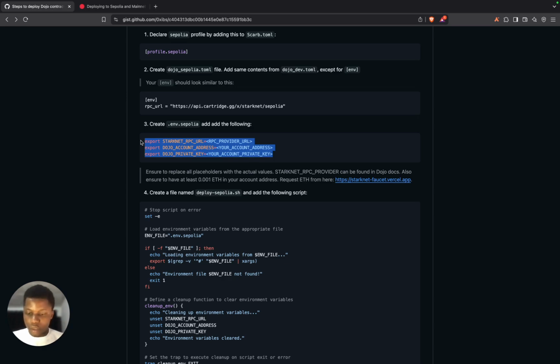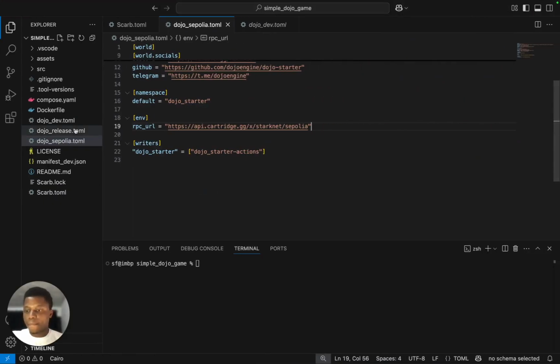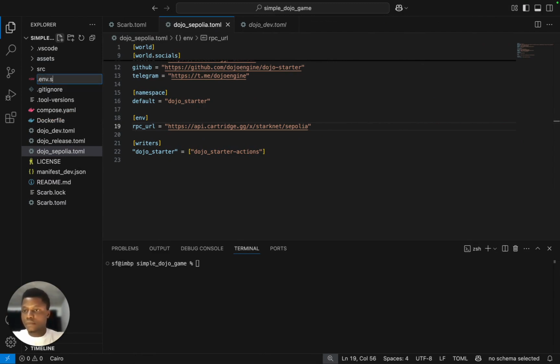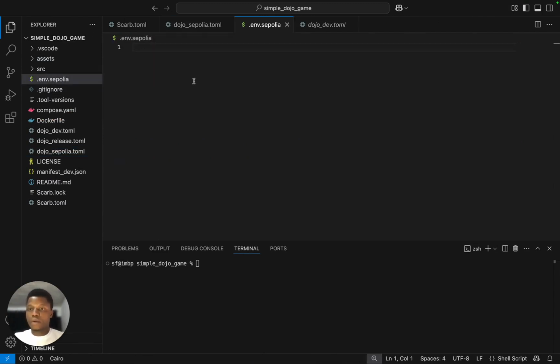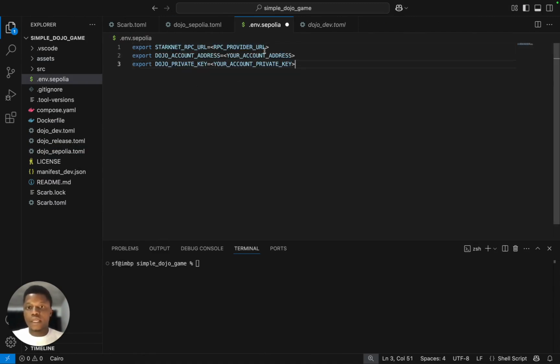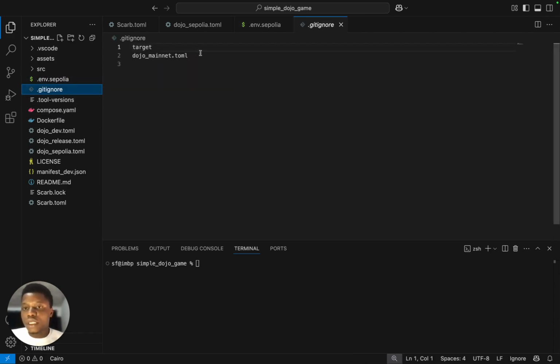So I'm going to be doing just this. Before I replace the actual keys with whatever is supposed to be there, I want you to note something: when you are deploying this from your end, you should not forget to add .env.sepolia into your .gitignore, because you might forget to delete it after deploying to testnet or mainnet, and you end up pushing it to version control like GitHub.